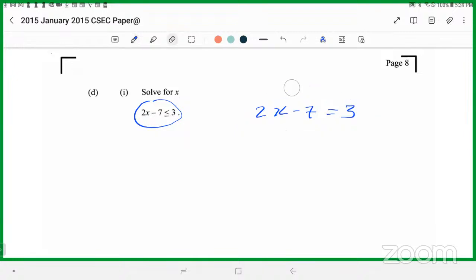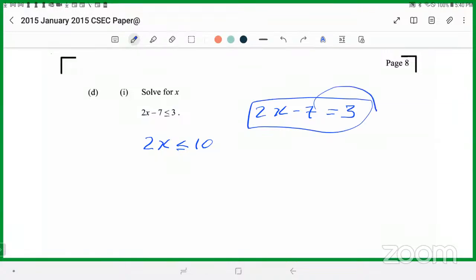All right, so let's go through the steps. So it's really this for solving, and we're trying to make x the subject. So the first thing we're going to do is move this -7 over here and add it, or we say we'll add 7 to both sides. Still going to get 2x less than or equal to 10, because the 7 comes over here and adds to the 3 to give me 10. Then we have to divide both sides by 2. Same thing we'll do with this now. We'll move the 7 over. Then we have to divide both sides by 2. But because I'm dividing by a positive 2, there is no need to reverse this inequality sign. Or we can say we'll divide the 2 under here. So we divide.